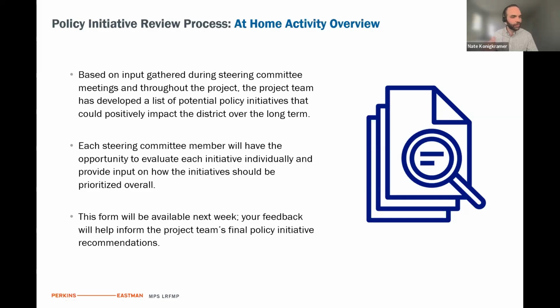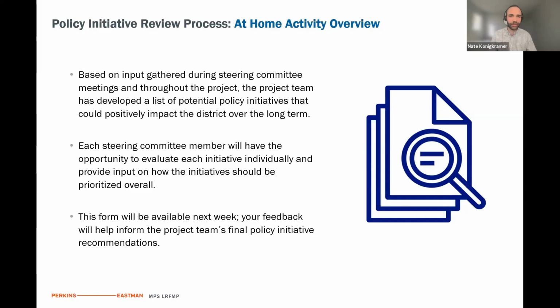So what we're doing, as we've gone through the duration of the project, both the first phase and this steering committee process phase, and all the conversations we've had at previous meetings, is trying to pull everything into these policy initiatives, as we're calling them.